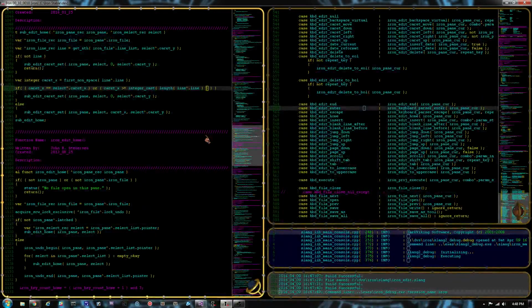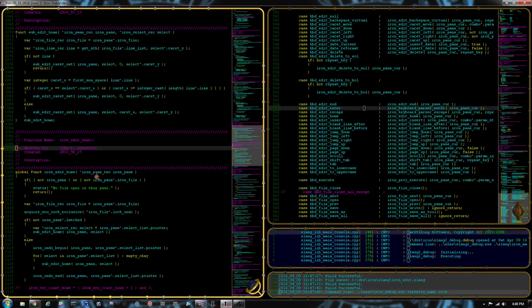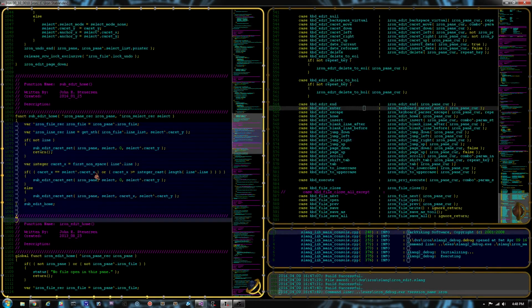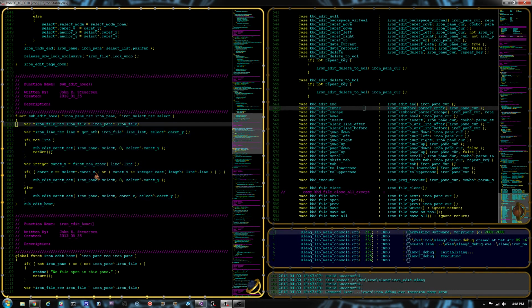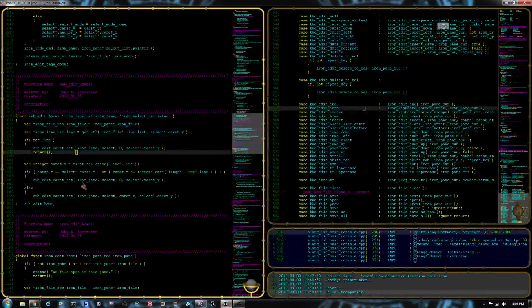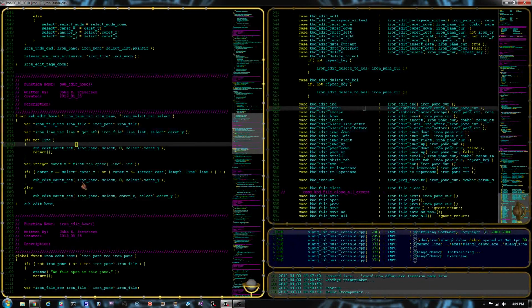So even though I didn't really change anything, I kind of do things in small steps. I want to make sure I don't break anything when I'm cleaning bits and pieces up. So now the home function, it's awfully similar to doing end. Let's see if I can do an end here. Okay, so the end and the home function are pretty much the same before.